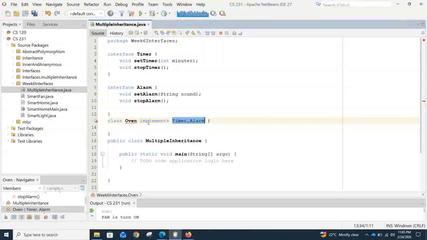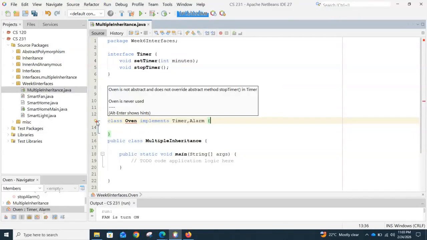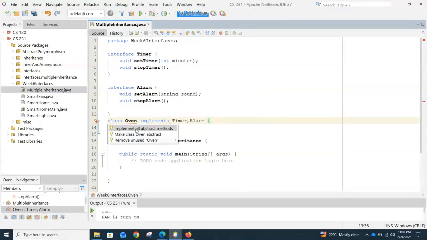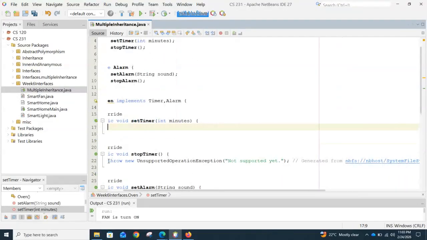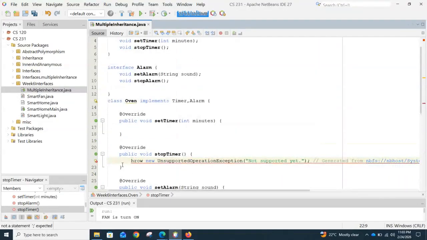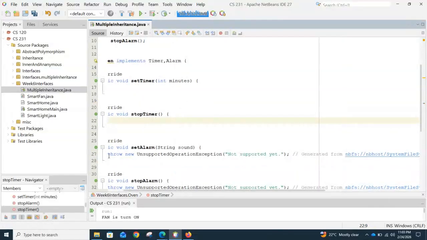But like you see with extends, in inheritance we can extend only one class at a time. We cannot have extends class A, class B, class C. We cannot go with multiple extending, right? But with interfaces we can. This is an example of multiple inheritance, right? So it says here you need to implement all the abstract methods. So delete this part. I just want to delete all of this.